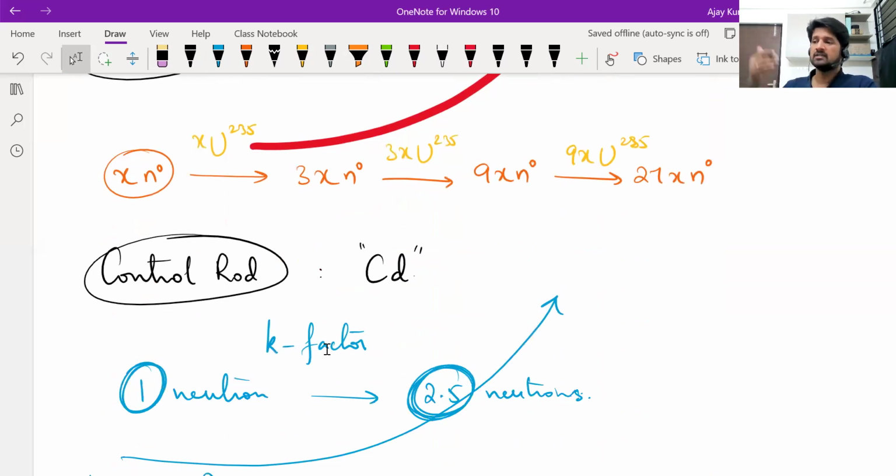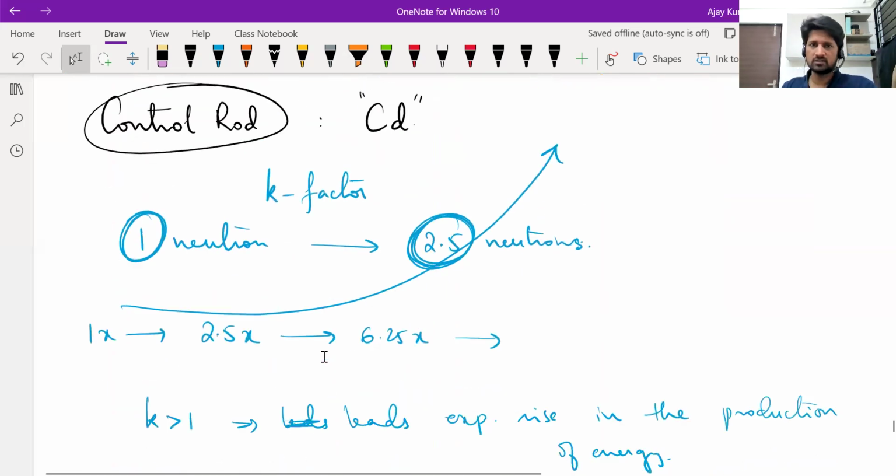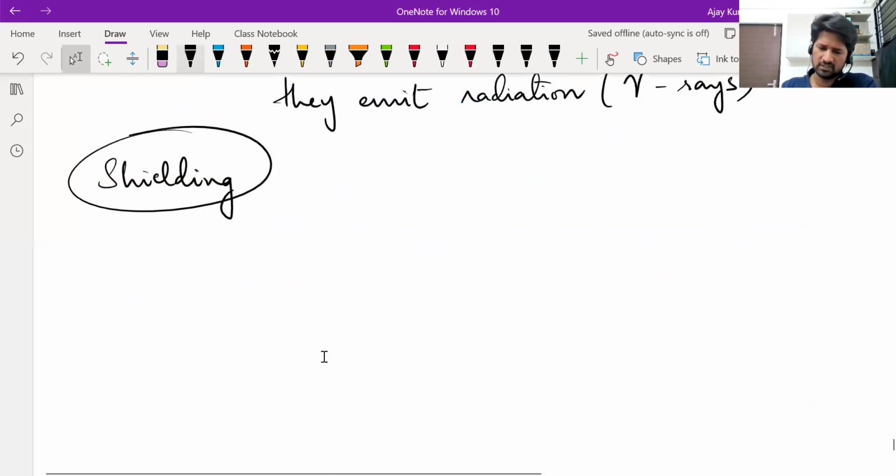When the rate of reaction is going too high beyond control, or when the rate of production of energy is going beyond control, introduce control rods such that some free neutrons are absorbed and the rate of production of energy decreases and comes under control. When the rate of production of energy becomes too low, remove the control rods. Then the rate will tend to increase again. So you need to keep inserting control rods and removing them to maintain a stable rate of production of energy. And finally, shielding. You know what shielding is needed for.